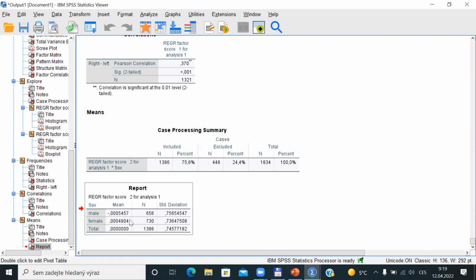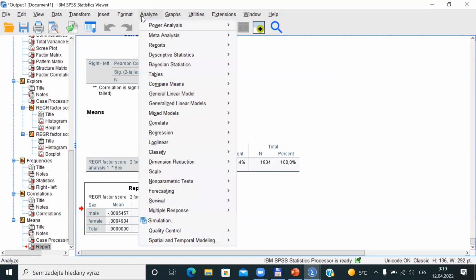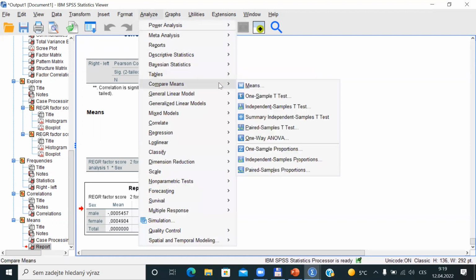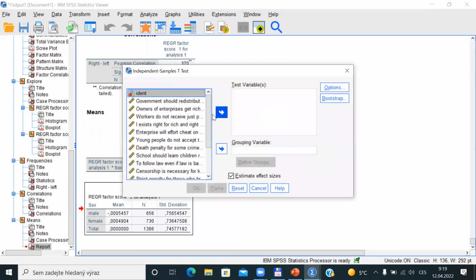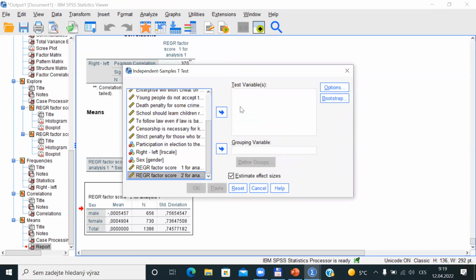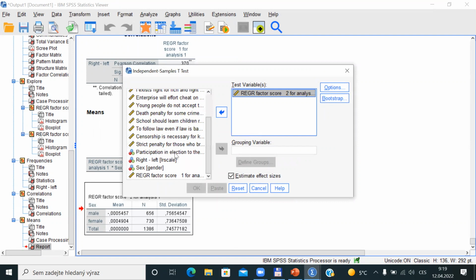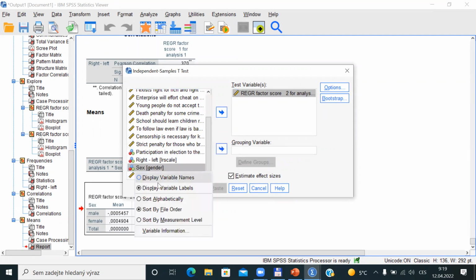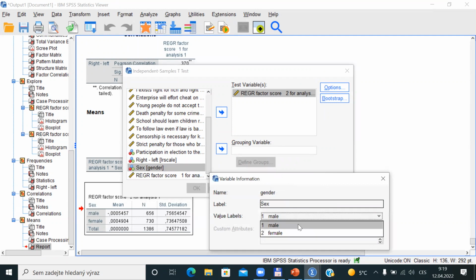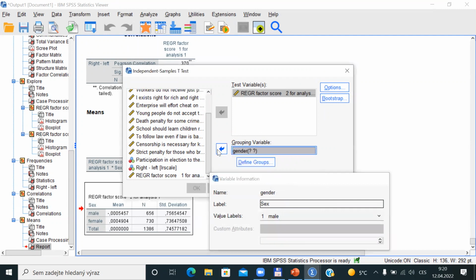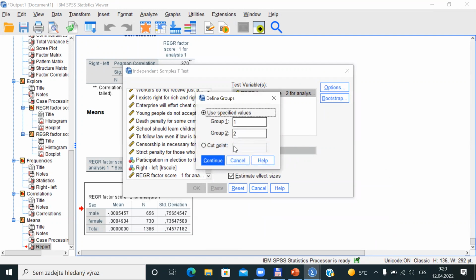And if you would like to infer this result to the whole population, maybe the formal next step would be to apply a two independent samples t-test. So once again, for recap, I would go into Analyze, Compare Means, and Independent-Samples T Test. The tested variable would be the second regression score, and our grouping variable will be gender. First of all, we only need to know the codes for male and female, 1 and 2. So I would define groups 1 and 2.